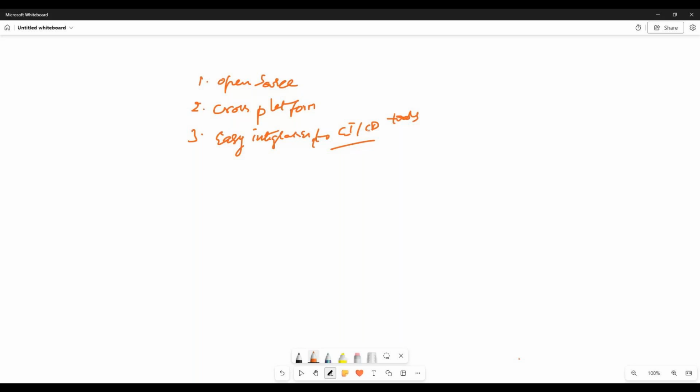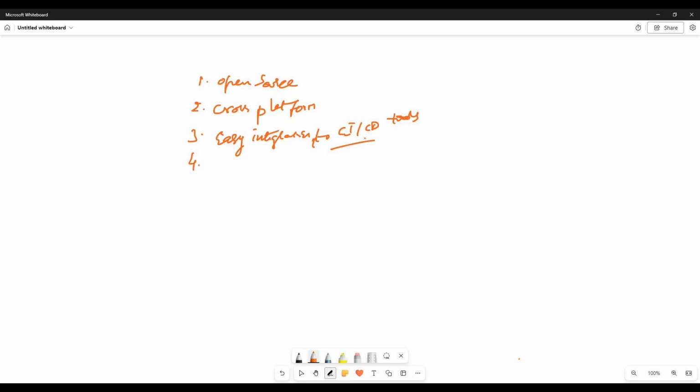Okay, great. So we have certain tools which we use for this continuous integration and continuous delivery. Okay, so we call it continuous delivery.